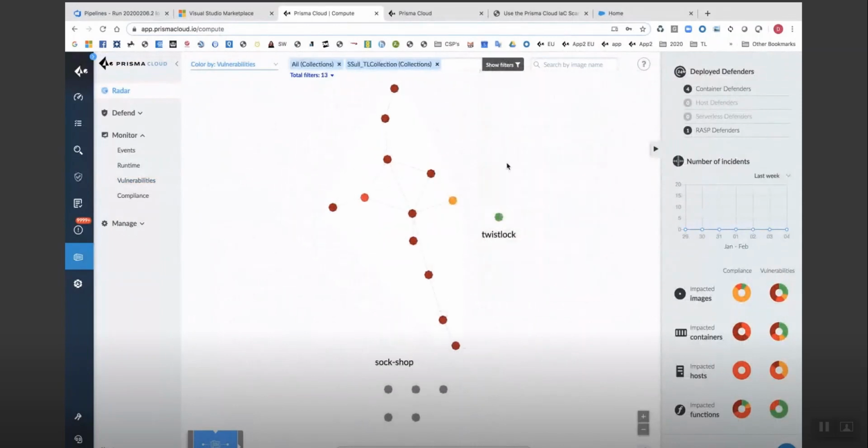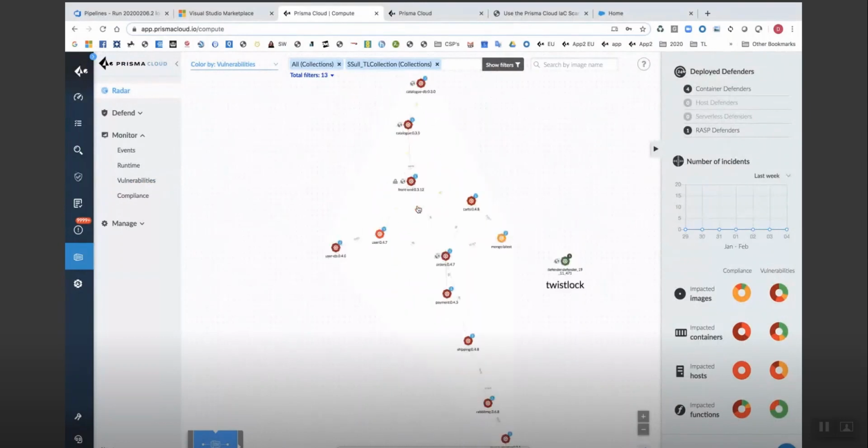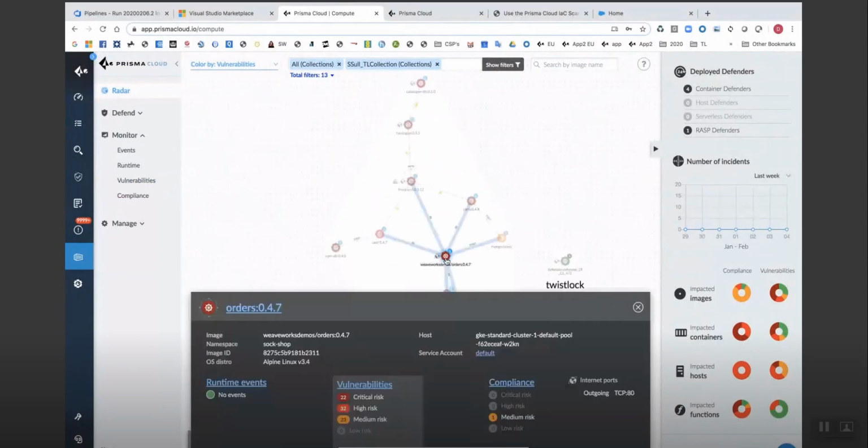In fact, I've got more than that. I can actually go ahead and view, for example, individual images that are running as containers in runtime within a given namespace, like this one here, for SockShop, where we can see that we have high, medium, and critical vulnerabilities within these images. We're also checking the compliance just like we did before, and we can also pick up on runtime issues within AKS.